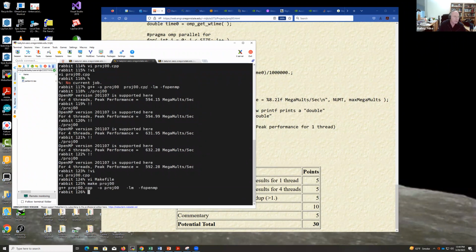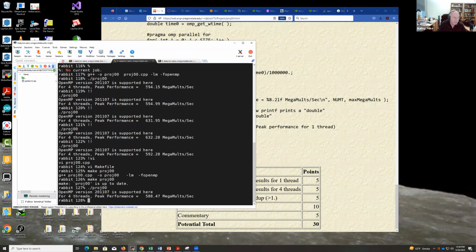proj00, it'll run that. But the nice thing about make is if I say do it again, make proj00, it'll recognize it doesn't have to. It'll recognize that the output has been produced more recently than the input's been changed. So I kind of like makefiles for that. That way, if I always use the makefile, I never get to the point where I forgot to compile before I run something. So there we go. And of course, it's the same compilation.